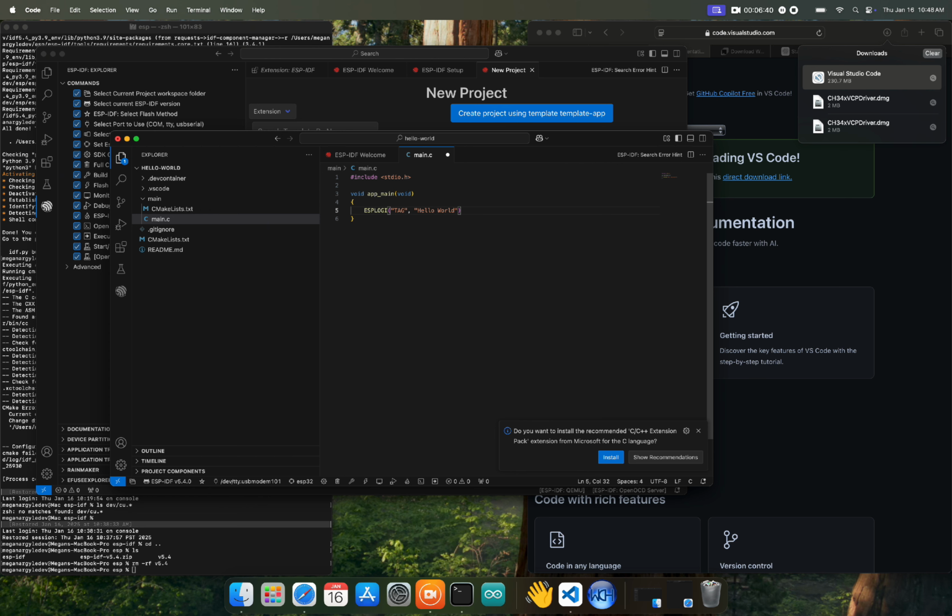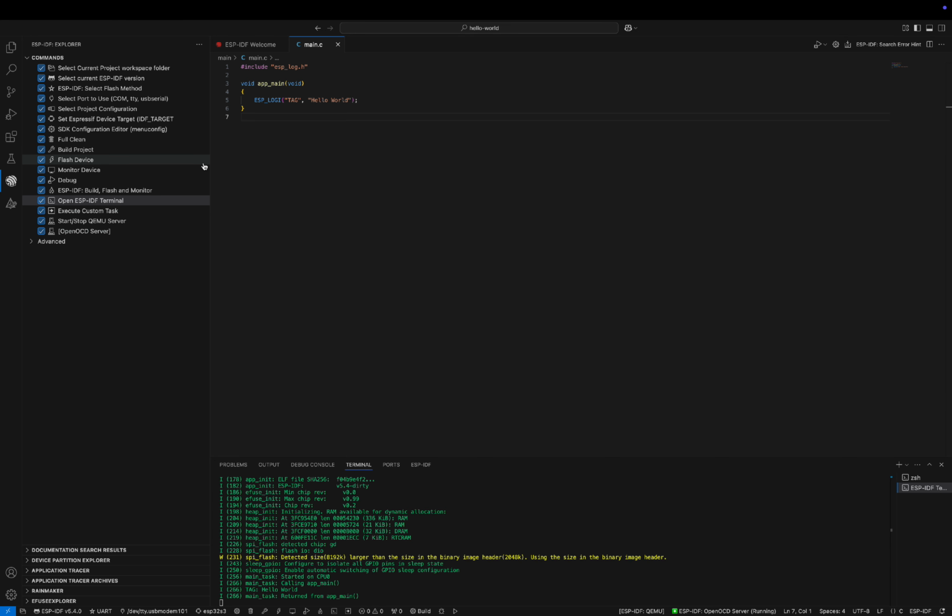And miss a semicolon. So here I have ESP log I with tag for the tag and hello as the content I want it to print out. And we included ESP log.h.